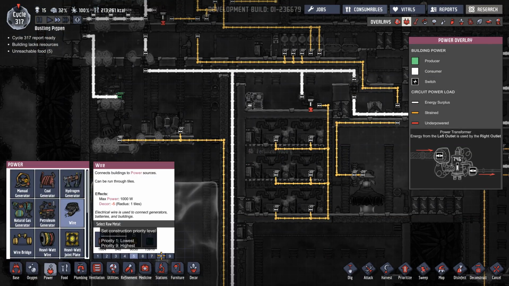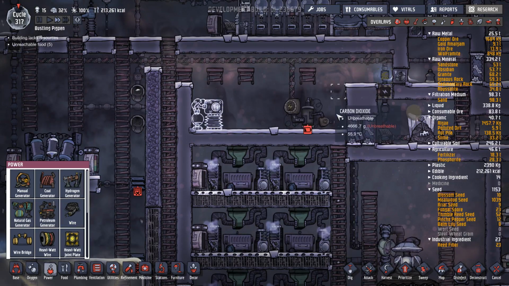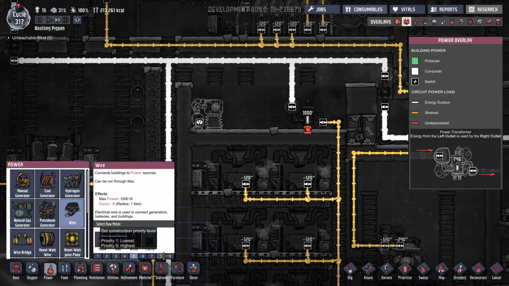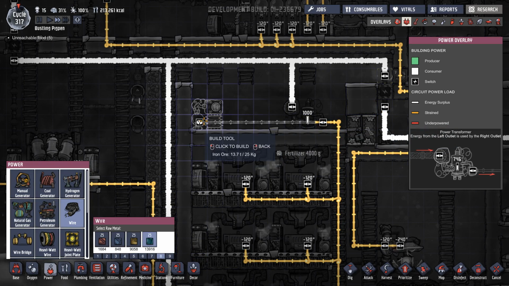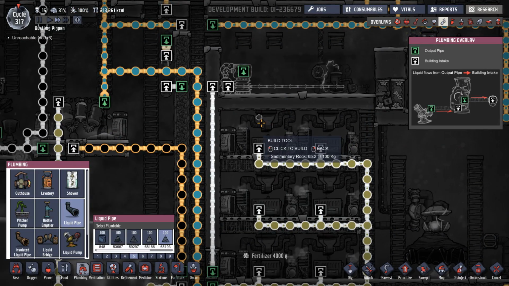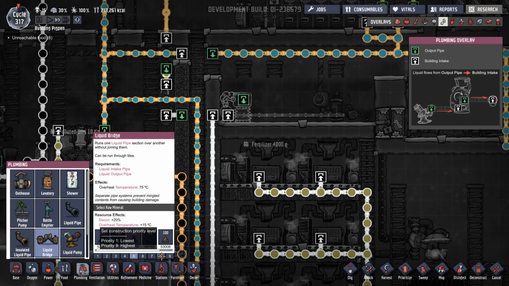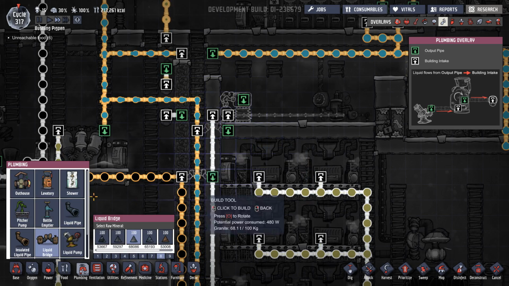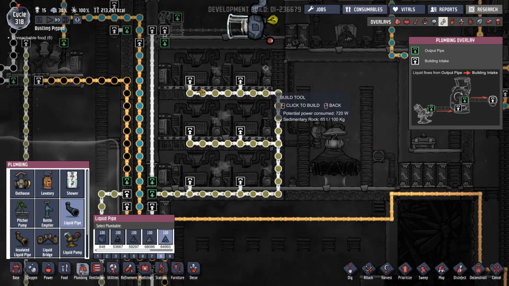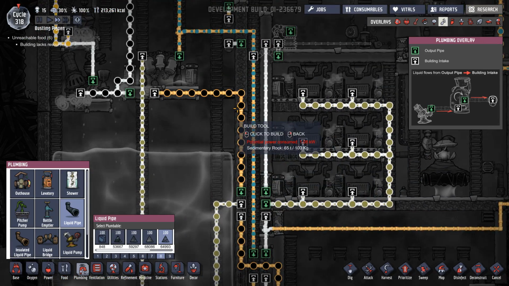Let's add in some power. Yep, that can come out of here. Oh, can it? 720, yes it can. So we'll run that into there. Let's grab a liquid pipe for some water. Yep, we've got water coming up there. So that can come over the top. Excellent, like that. Can go into there. And then polluted water. That's actually coming into those.